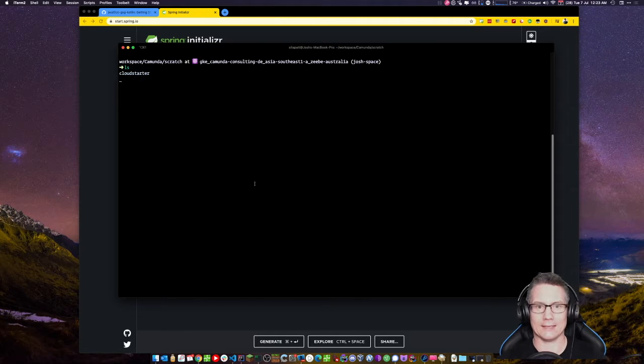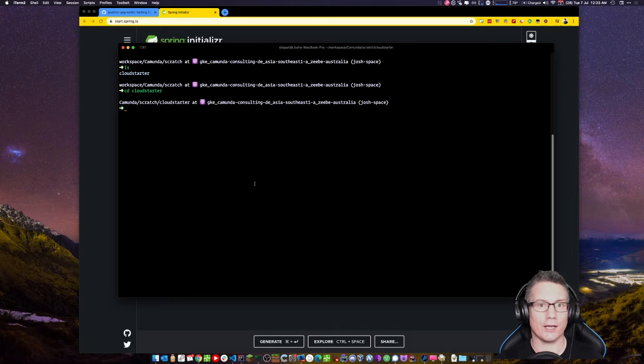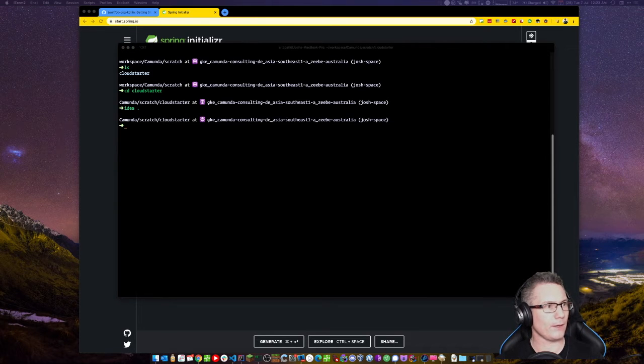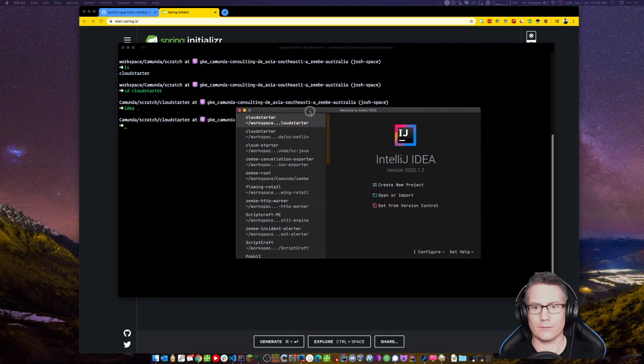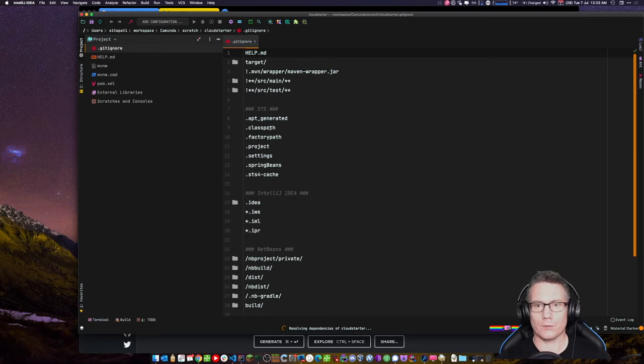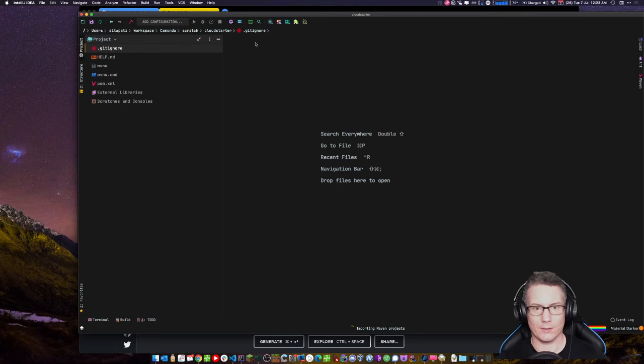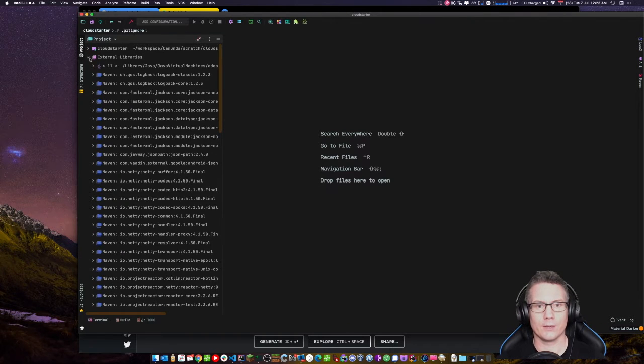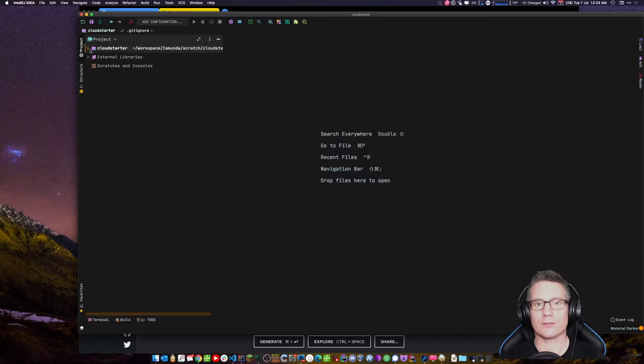So if I ls in here, Cloud Starter. Let's cd into there. Now I'm using IntelliJ Community Edition. Great IDE. Love it. So I can just type in idea dot, which will open. Okay. Didn't quite open the one that I was looking for. I think because I already had the IDE open in that kind of wizard dialog there. Good. So here we go. Here is our project, Cloud Starter. So let's have a look at what we got here.